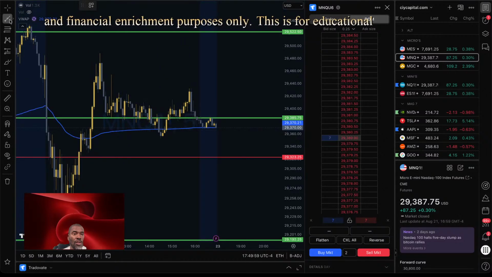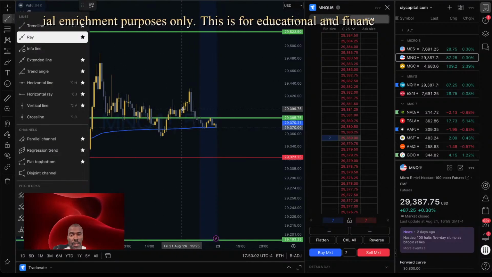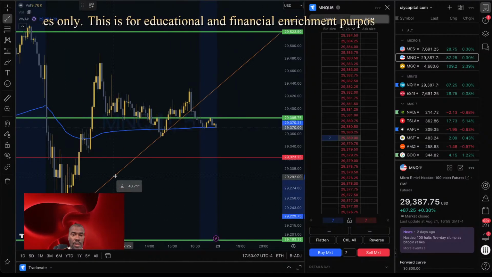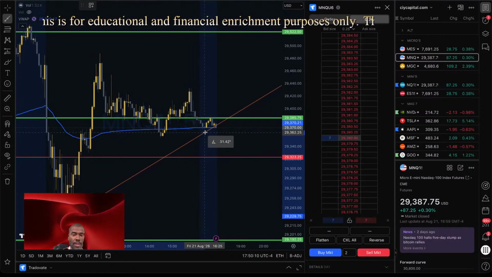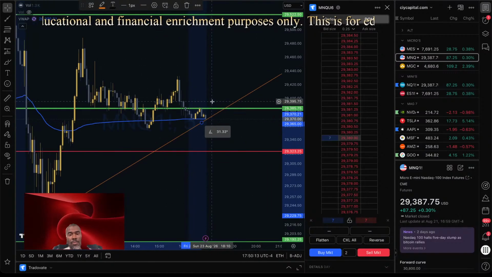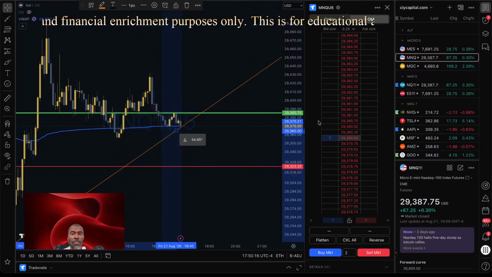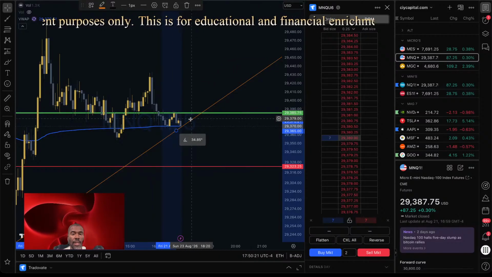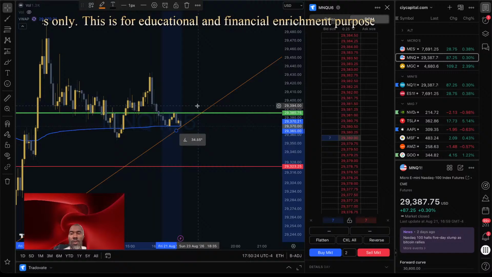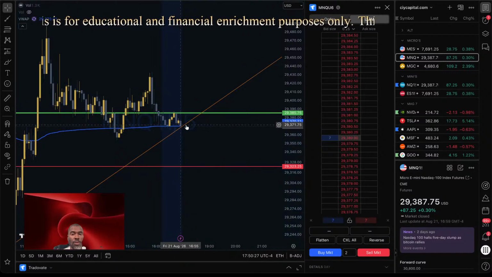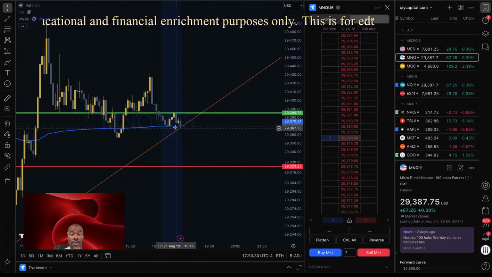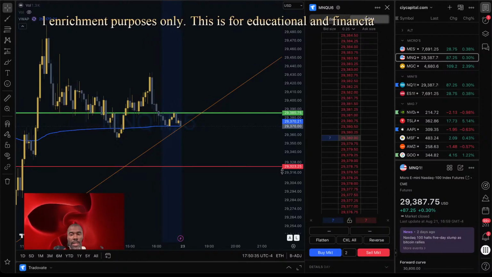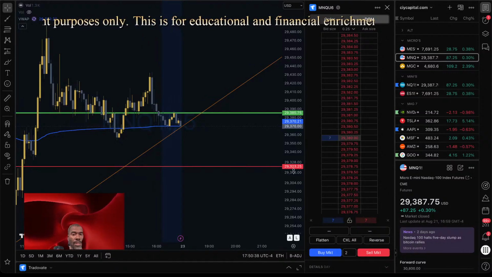So let me see. I'm gonna draw my ray. Oh, let me undo that. Get the ray indicator. Draw a nice trend to the upside right there. So I'm projecting that the market's gonna open above 29,385, this green line, and above this trend line. If it does, we're gonna go long. If the market opens below this trend line and below this blue line as well, we're going to go short. More than likely, price is going to go ahead and visit 29,323.